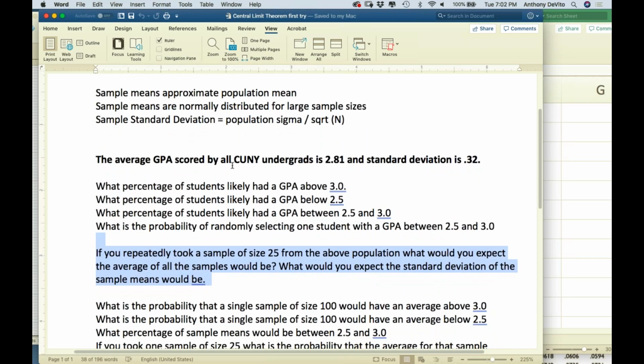Well, as it turns out, we're going to do a thought experiment. Like Albert Einstein used to do thought experiments where, obviously, you can't follow a beam of light in outer space, but you can think about it and think what the behavior might be. We're going to make believe that we repeatedly take a sample of size 25 over and over and over again, thousands of times. Randomly sample 25 students, find the average. Randomly sample another 25 students, take the average. And we're going to take all of those averages and put them all together and make a new distribution of just the averages of size 25.